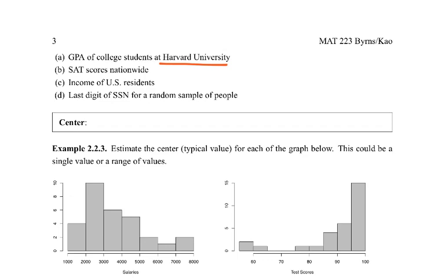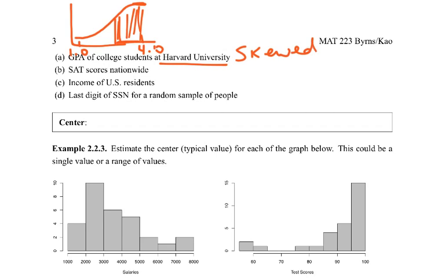So if you think about a graph where most students have GPAs that are high, think about it in terms of a histogram. I think that's the easiest way to do it. The higher GPAs would be on this end of the graph. So if this is the 4.0 range, and down here we would have the 1.0 or whatever, most of your students would probably be up here above a certain number like 3.0 or whatever. A few students have a lower GPA, but most are on the right side. So we would say that the graph is skewed because it follows the tail. That would make it skewed left.